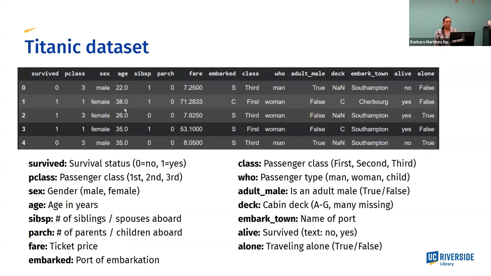So they might set up a classifier using a person's ticket class, sex, age, and all this other information. Can we make a prediction about whether they survived or not? We won't go a whole lot into the prediction side of things today. There is going to be a session in 2 or 3 weeks, I'll have the information at the end, where we will discuss intro to machine learning, and I'll likely touch on this data set just because of the classification you can set up. But today we'll talk about what cleaning steps we can take in this tabular data set to make sure it's good to go for those machine learning steps later on.